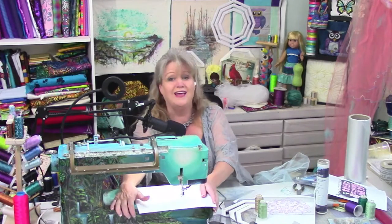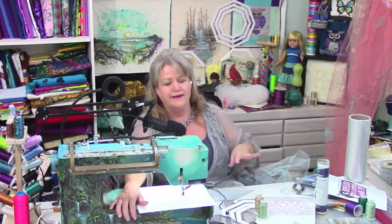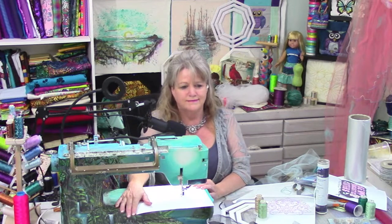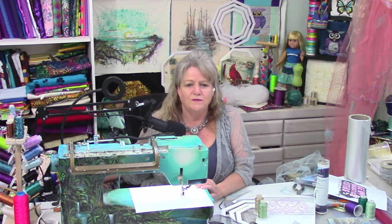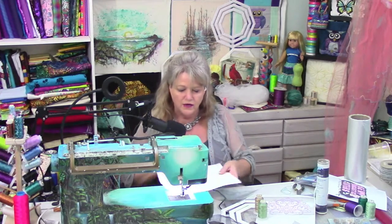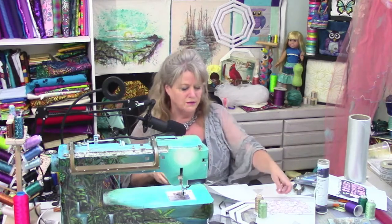I could just go get that giant sewing machine and bring it in here. But I was so excited to get it out of here because it takes up so much table space. Decisions. Tape paper onto my machine, or maybe I should, because then you guys can see that you can do that. Or I get out the Destiny and put it back on. Nah, I'm not going to go through that. So I'm going to take a little look and see here. This is a good way to do it.